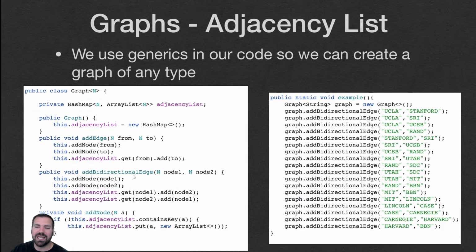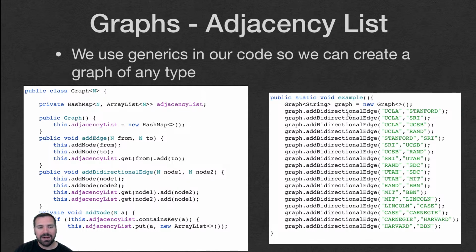The difference is, with a bidirectional edge, the edge can be traveled in both directions. So in our internet example, if I have a connection between UCLA and Stanford, that means UCLA can send packets to Stanford and Stanford can send packets to UCLA. For your homework, if two actors were in a movie together, they are both connected to each other. It doesn't make sense for one actor to be able to get to the other with a degree of separation of 1, but not vice versa. Those are going to be bidirectional edges because they can be traversed in both directions. Our intersections, our subways, same thing. Maybe you can have a one-directional subway where the line just goes one way and then returns back to the beginning, but we're not going to mess with that.